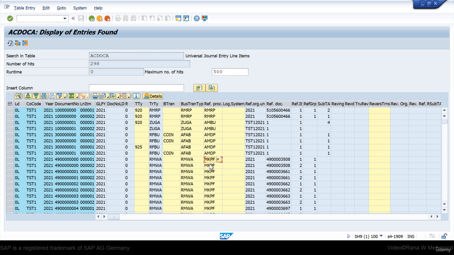It means that this is the material document number, and through the material document number, an accounting document is also created, as I showed you in the first lecture of this course, that the material document creates the accounting document as well.